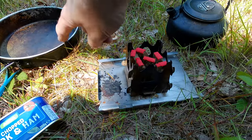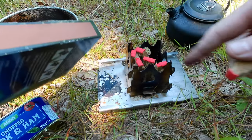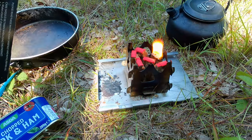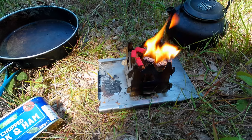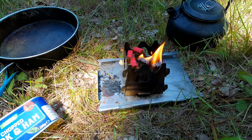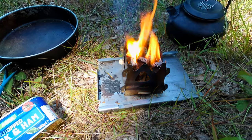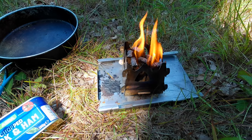So I've got my kettle ready and my pan — I'll put the oil in a minute. This is where you strike on it, and obviously when I strike one it should ignite the rest, hopefully. Then I'll get the water straight on — the coffee's all ready to go. So let's do this. Yeah, there we go — doing it. I'm going to give the others a bit of encouragement because they seem to be slow. Oh, here we go — we're ablaze.